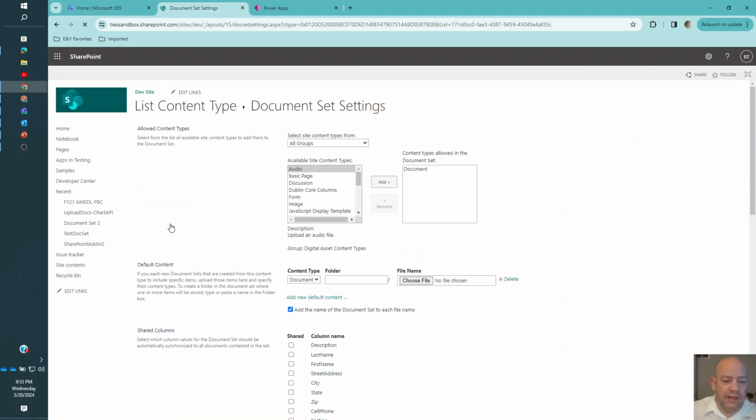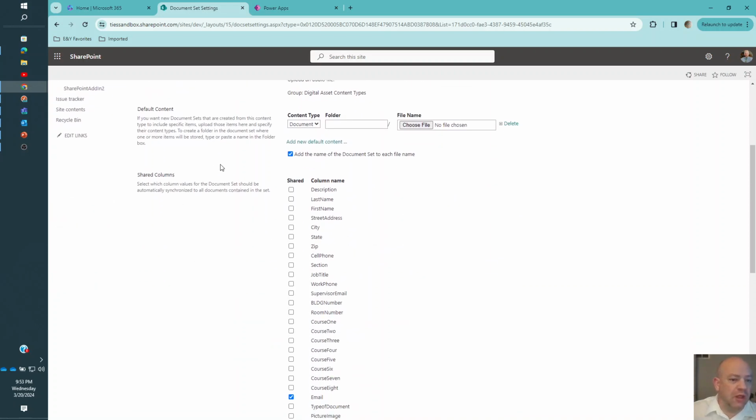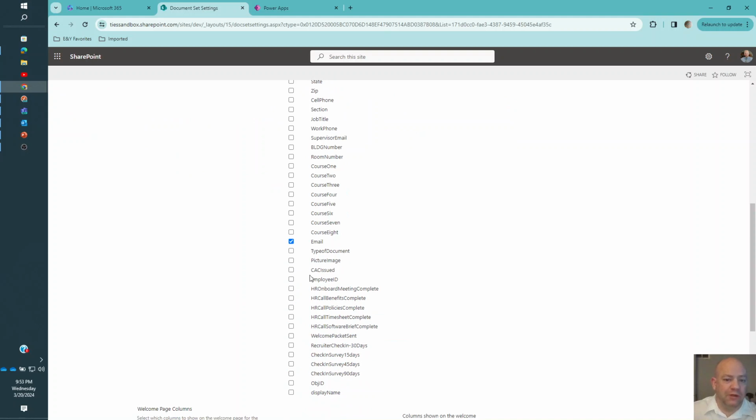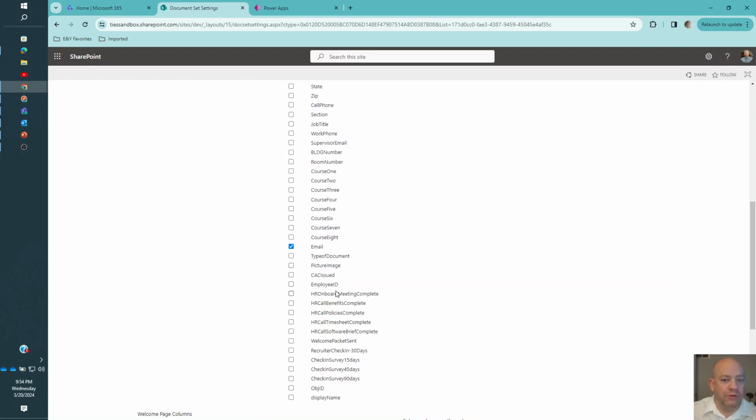Now, if you need any kind of metadata at the top level of your document set, go down to all your files. You need to come down here to the shared column section. Anything that's visible shows up here. The one thing I transfer from the top level down to the files is the email that's attached to it, because I use the email to identify who does what.